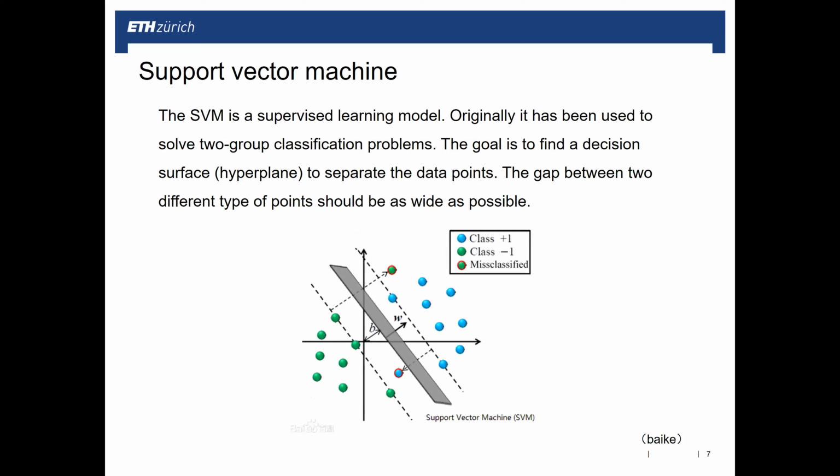The support vector machine is used to solve these classification problems. So it is a supervised learning method. The goal of this support vector machine is to find, or to define, this hyperplane. This is a surface, and it separates the data points. So they will maximize the distance between this surface and the data points. When this distance is large enough, that means we can easily separate the different data points.